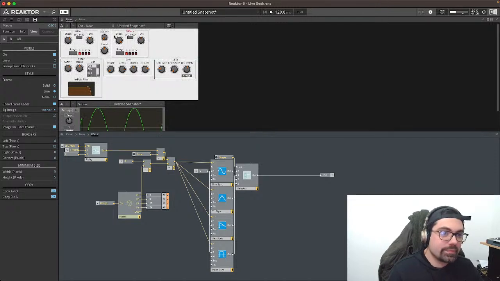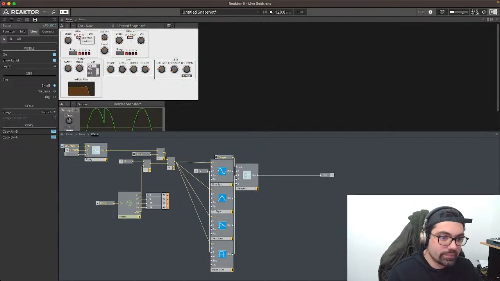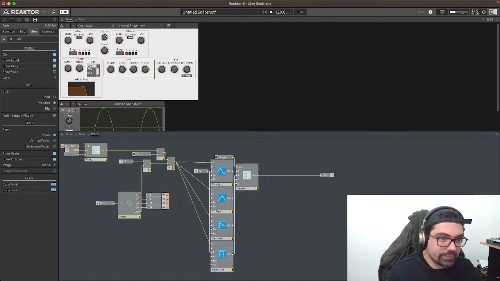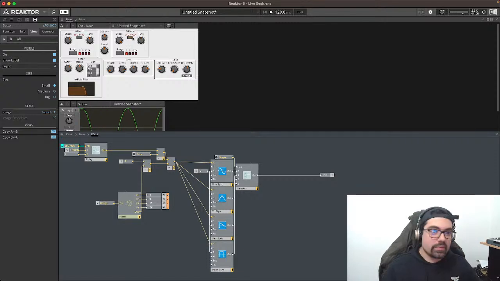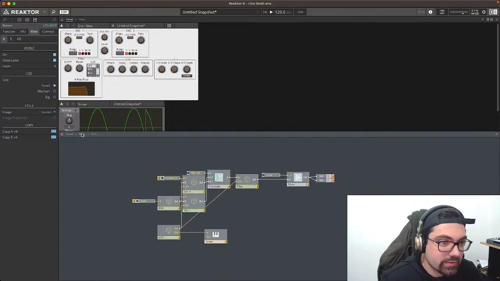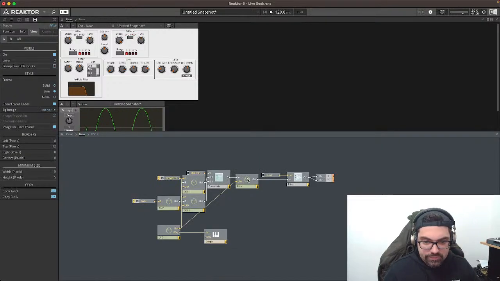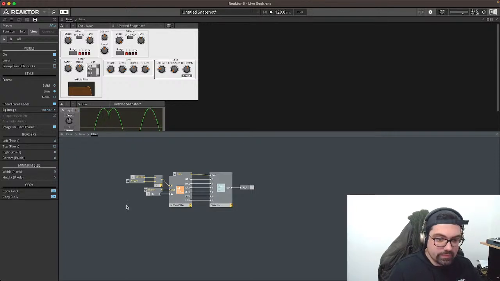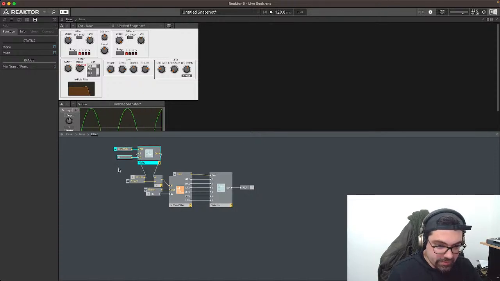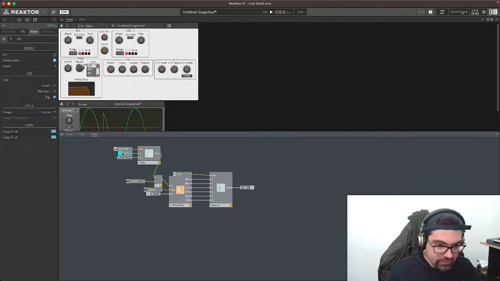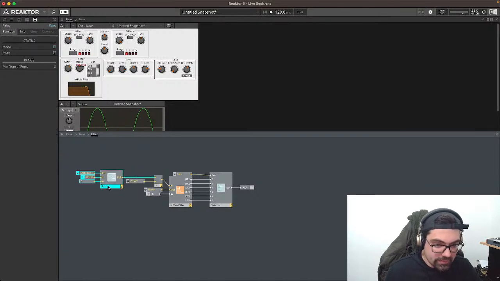And, yeah. Yep, it's working. Another one for the filter. There we go. LFO in here. There. And sorted.